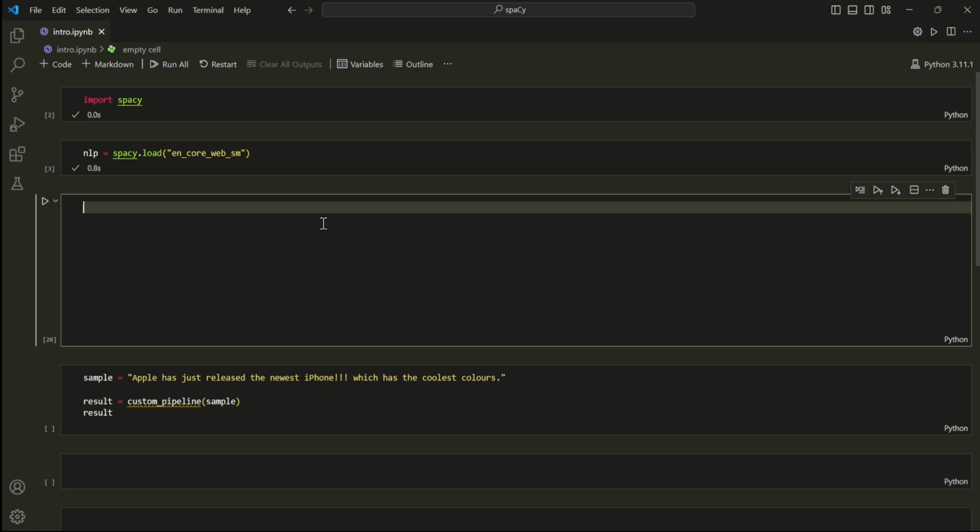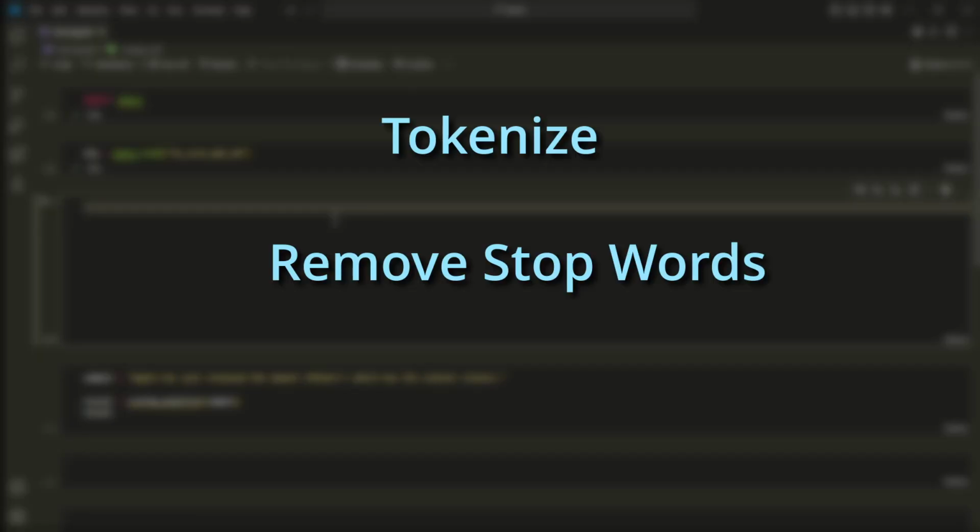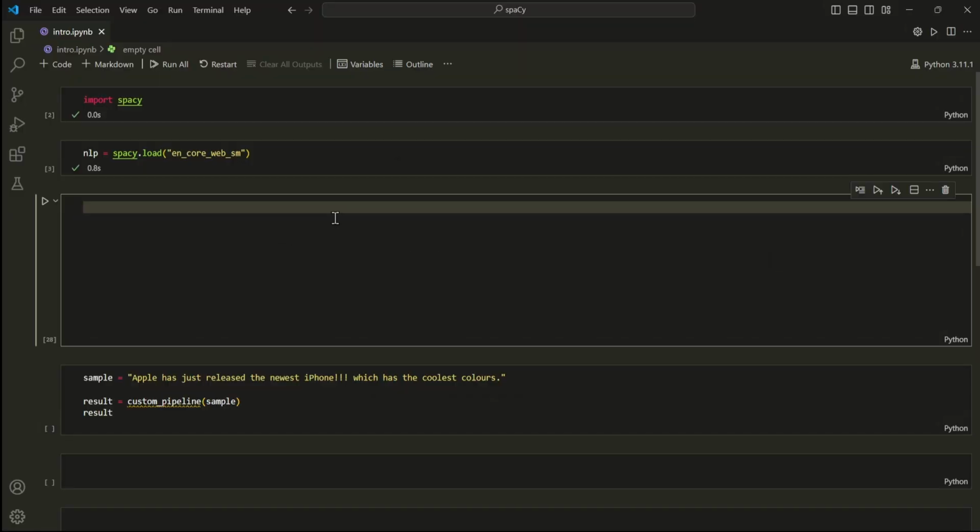In this video, we're going to be combining what we've learned so far into a single function. We're going to be creating a custom pipeline. A pipeline is just a process by which text flows through different stages. In our custom pipeline today, we're going to first tokenize it, remove the stop words and punctuation marks, and then lemmatize it. If you need any refresher on any of these things, you can check out the playlist. The link is provided in the description.